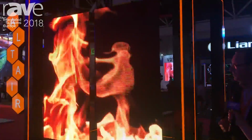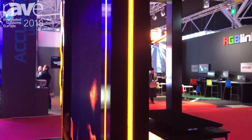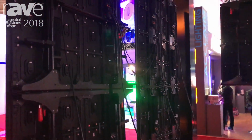And the black package is basically a chip on board, so you get 20% more power and efficiency out of that product. What that does is it allows us to use the black package and get the same brightness levels that we want to achieve, but with deeper blacks. So it's about a 9,000 to 1 contrast ratio on the HBB product with a 5,000 nit brightness.